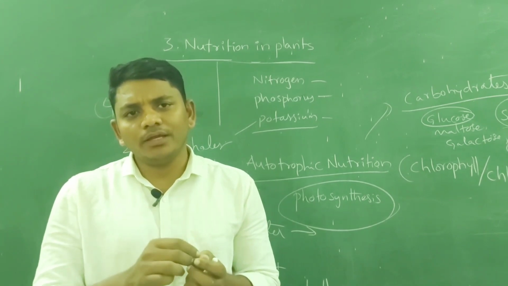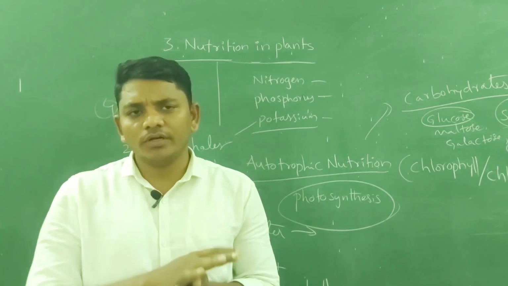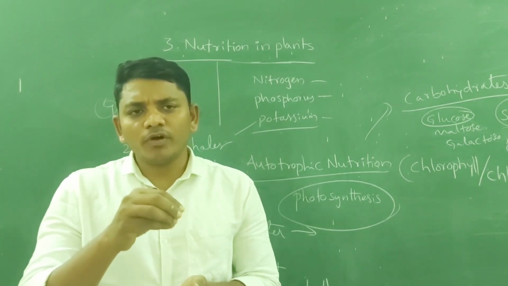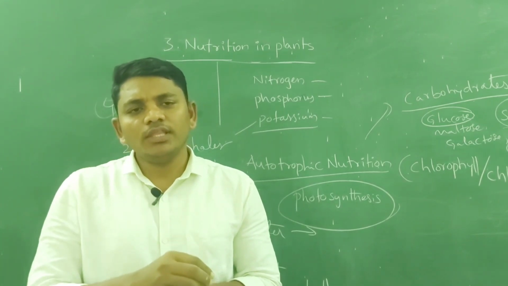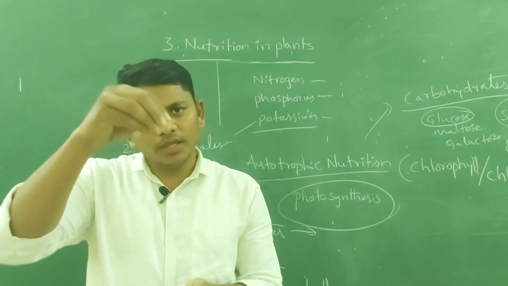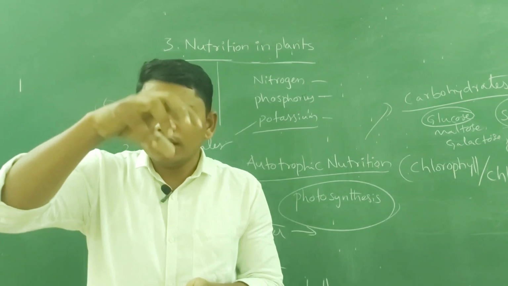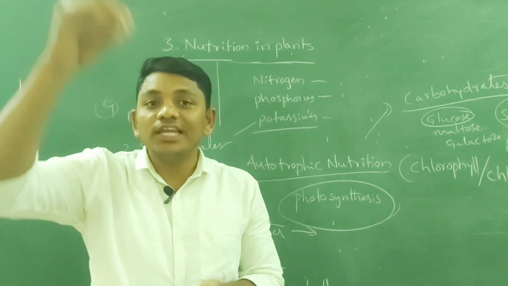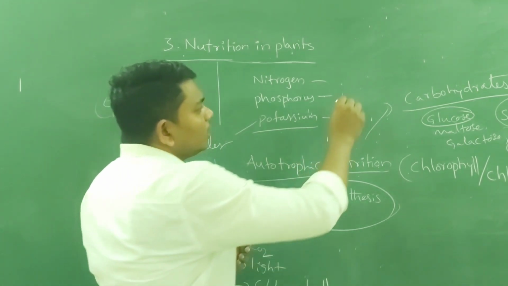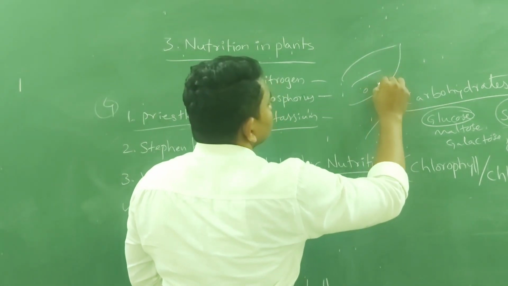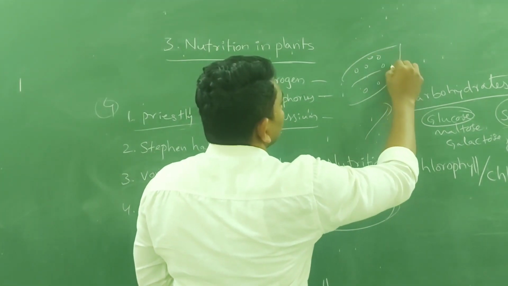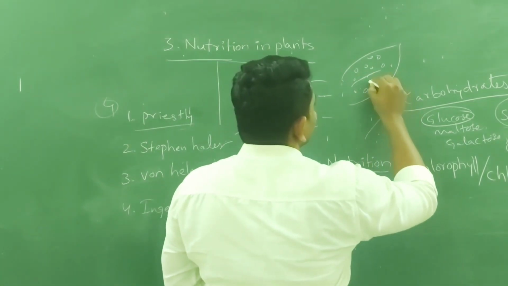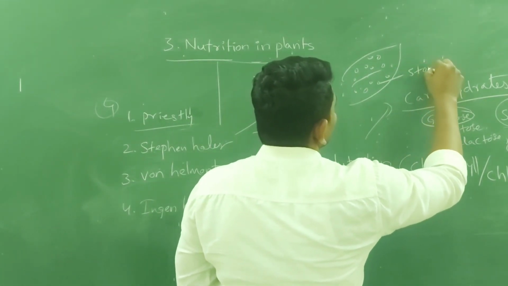Within the plant there is some amount of water. If this amount of water is excessive, then this water should come out from the plant. Here the water in the plant is coming out with the help of the leaves. You know, in the leaves we can find some type of pores. These pores are called stomata.